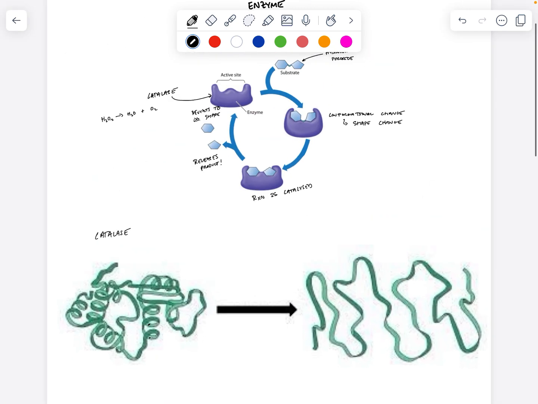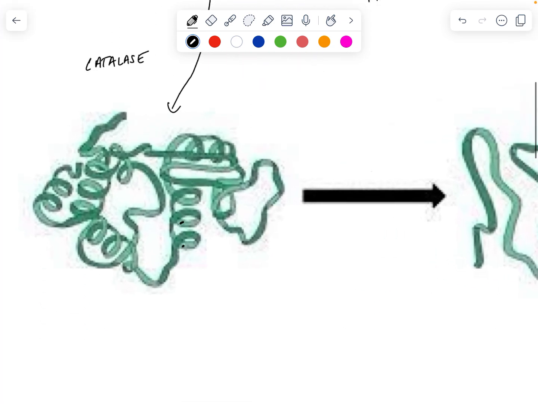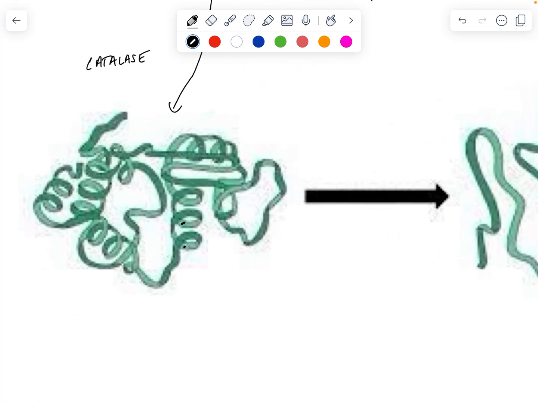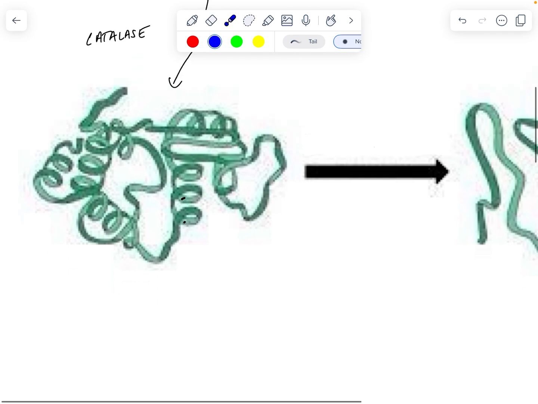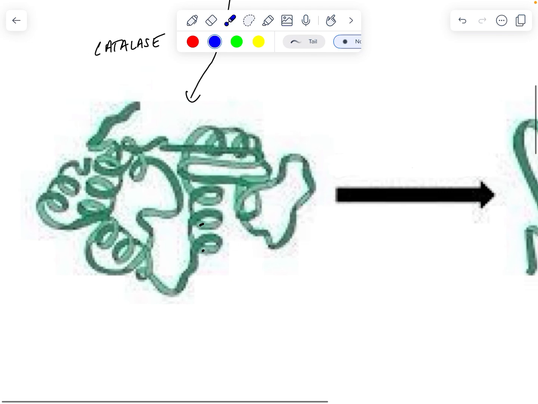Here we have our model of catalase. For whatever reason, we've changed the color, but these are representing the same enzyme. Now we can really see the folded structure of the protein. I said it's a tertiary structure protein, so it's only composed of one subunit, but you can see here that we've got some motifs that you know. So here is a beta sheet, this region right here.